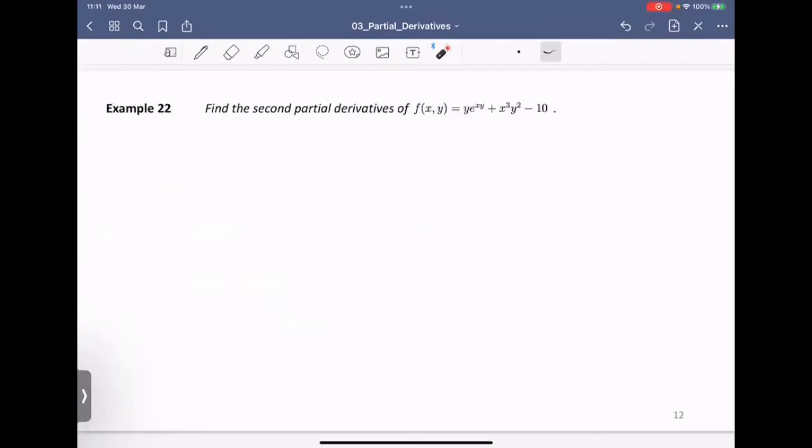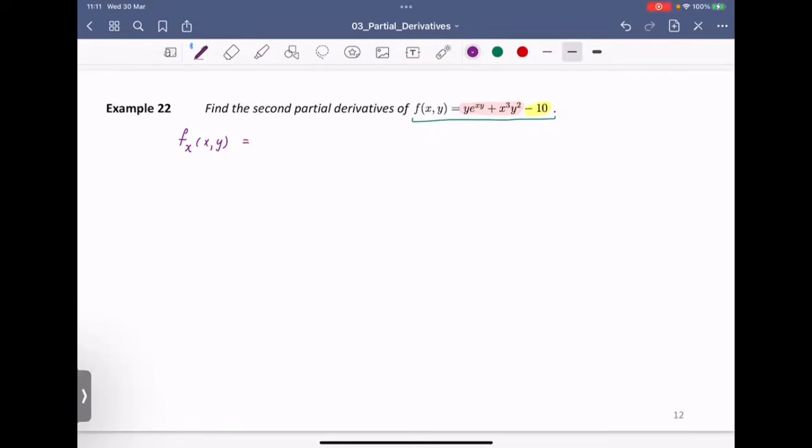Let's try to find the second partial derivatives of this function. When the question says something like this, you have to do all of them. Okay, let's do it. First, let's take a look at the function. The yellow one is actually a constant. When you take the derivative, it goes away. But the term that I highlighted in red needs more work. So let's take the derivative with respect to x first. When you take the derivative with respect to x, what would you get?